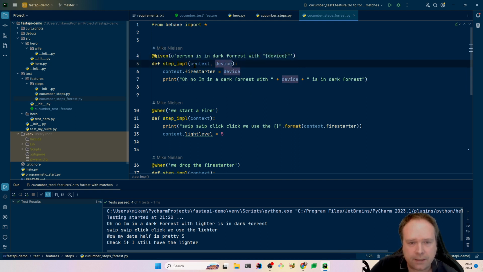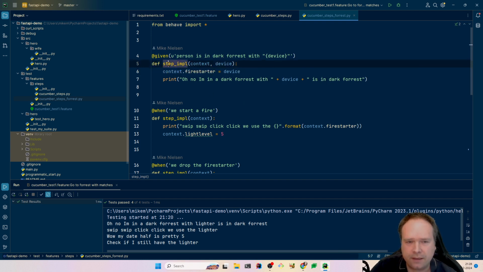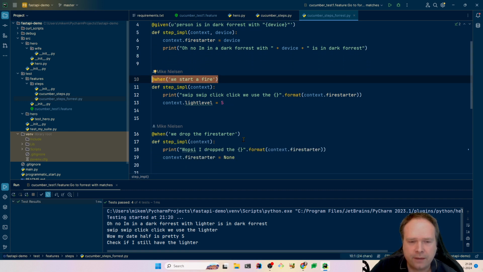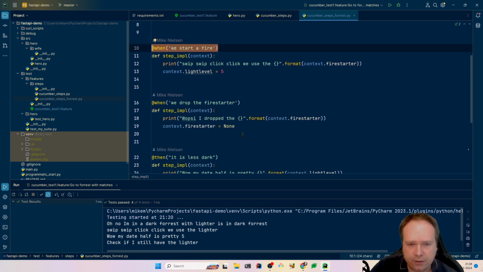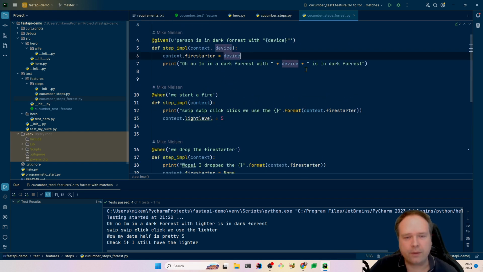Okay. Yeah, that's actually quite smart, because when we set something in the when step, we're not asserting anything right here, right? And a test is not a test before we actually assert something. The assertion comes later on. So in the when, you don't have to assert anything. Then is where you actually assert something. So when we drop the fire starter, you can see when we start a fire, what then happens. Then we set the light level to 5. Okay, so when we start a fire, the light level goes to 5. What was it before that? We actually don't know, but we could set it to something if we want to.